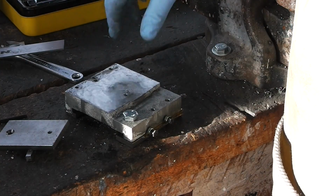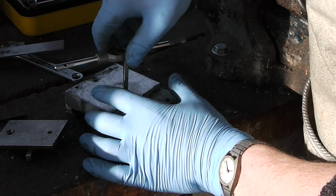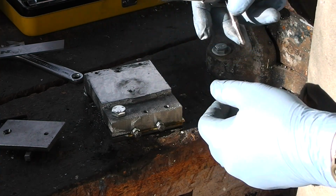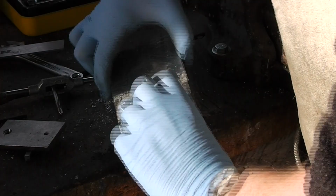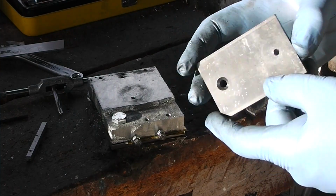Alright, this one did not go all the way through, so I'll be blind tapping, which, as you may recall, means I have to be careful. Especially with this tap, I have to be careful doing blind holes because, focus, you see how the tip of the tap is pointed? The tip of that will hit the bottom of the hole before the actual tap on the side gets to the bottom of the wall of the hole. And I do not want my tap to break. Right, I'll just drill these and I'll be right back.